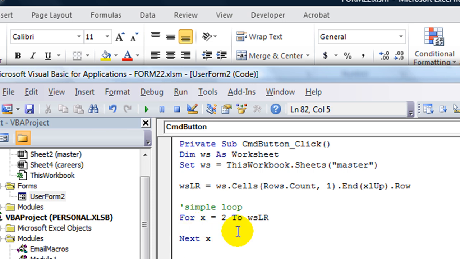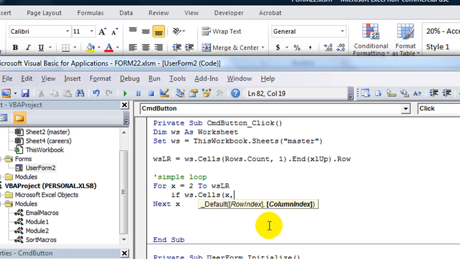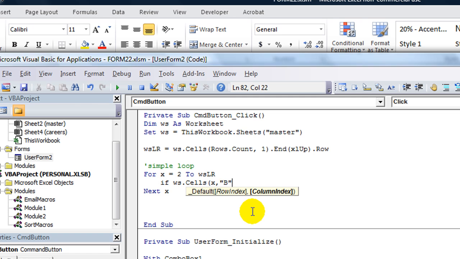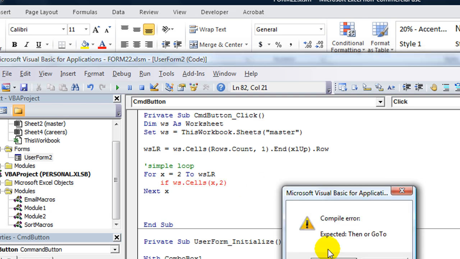And then within our loop, all we want to say is If this particular worksheet, and we're going to use the cells object, so if ws.Cells using row X, which is a changing variable, let's say row 2 at the beginning, comma, we want to analyze B, so you could say B, column B, or you could say simply 2, the number 2 is the number of the column.